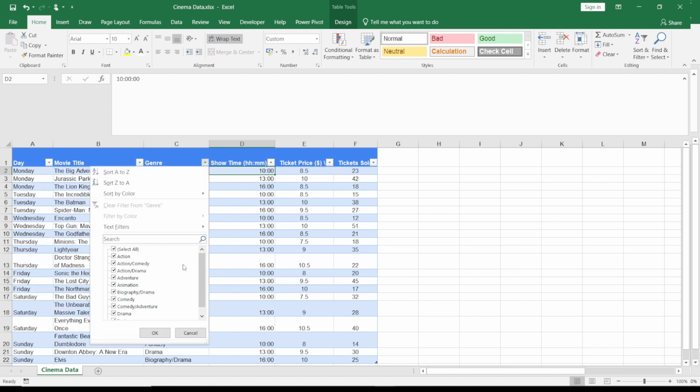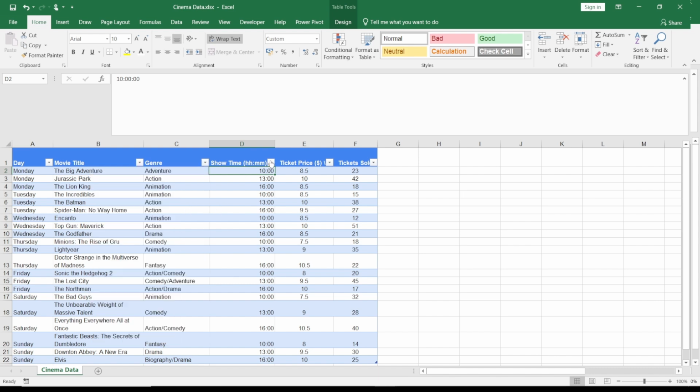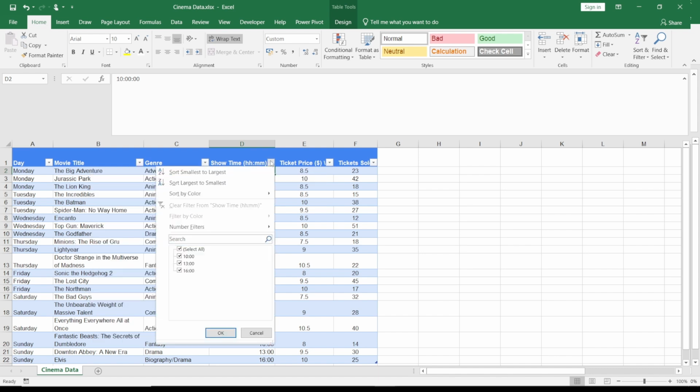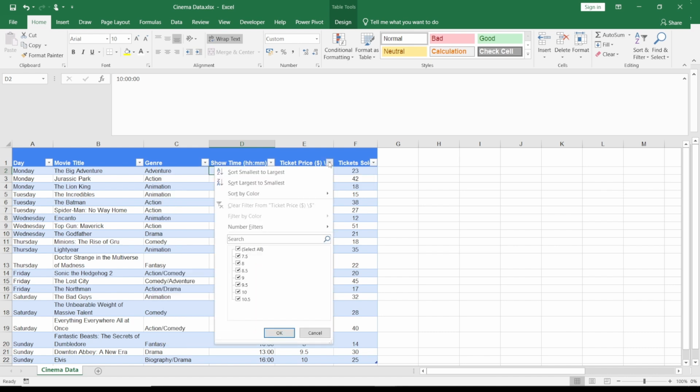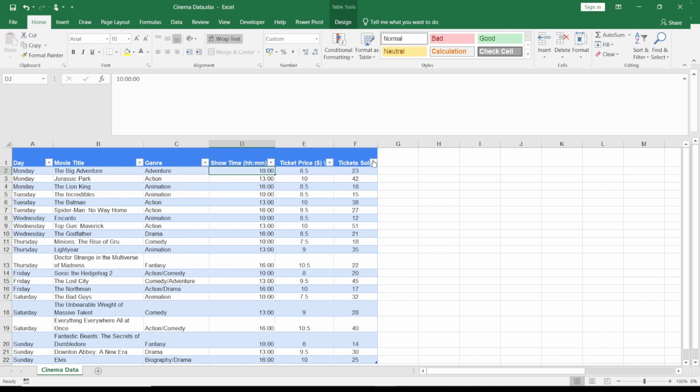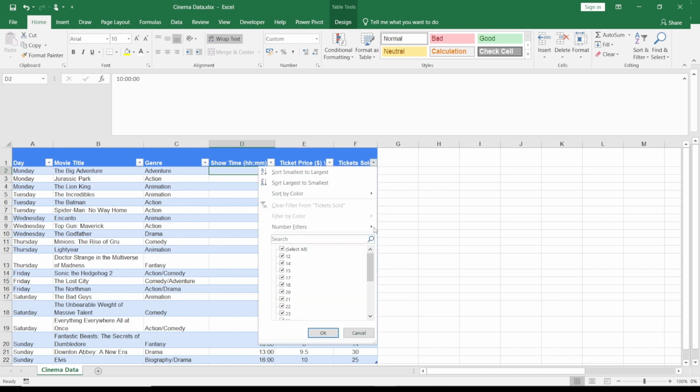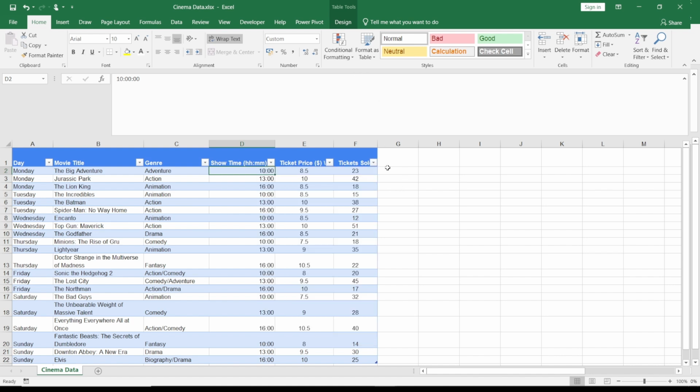I'll do the same thing for genre, none says blank. Then the time, we checked the other time, so it's good, and ticket price is good, and total sold is also good, no blanks. Usually if there are blanks, you're going to see it after the select all. All right, so we're good to go here.